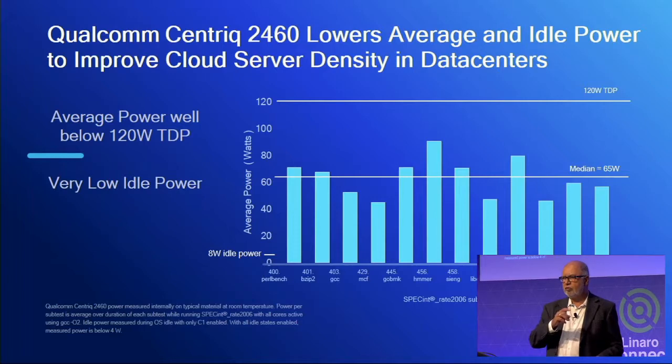For a very short period of time, they get close to above 100, 110, 115. So from a thermal design standpoint, you have to be able to tolerate a maximum power dissipation of 120 watts. But on average, in our case, it's significantly lower than that maximum power. So TDP is max power. The average power is significantly less. And then the other thing we do is the idle power is 8 watts, which helps a lot in the energy.